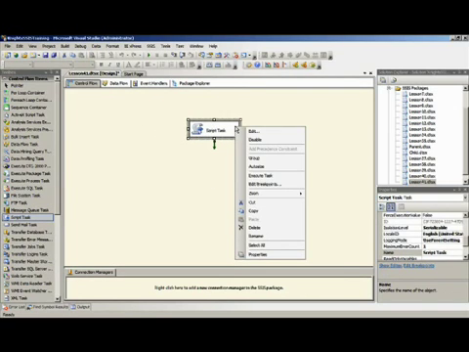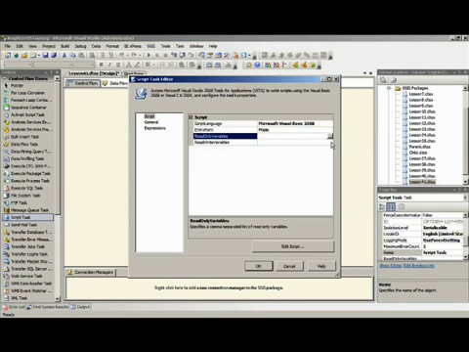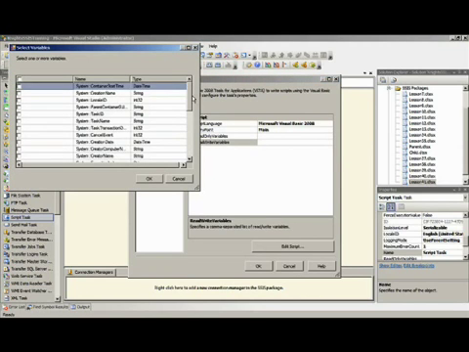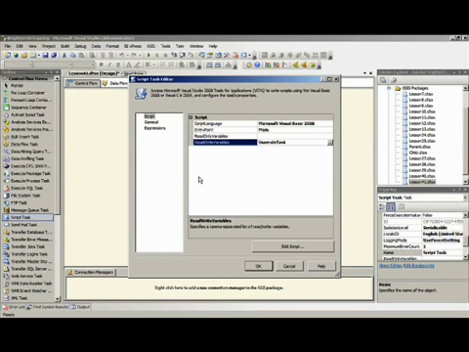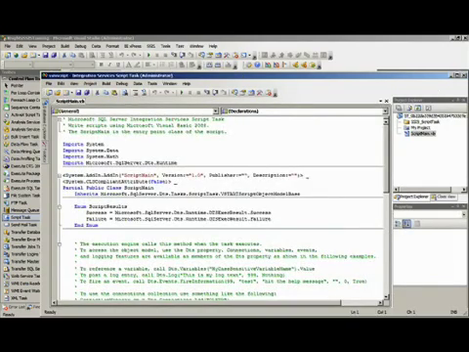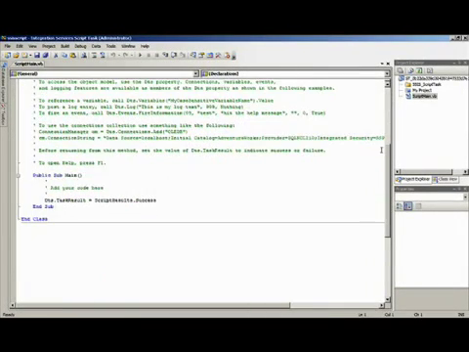I'm going to right-click, go to Edit, and in the read-write variables, I'm going to pass in that variable of str test. Go to Edit Script. We'll maximize this and scroll down and find the Add Your Code Here section. And I'm going to change the value of the variable.